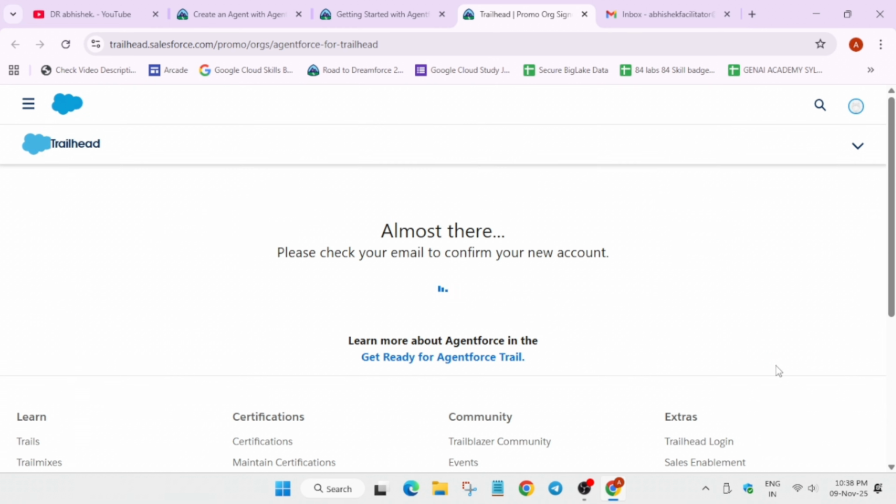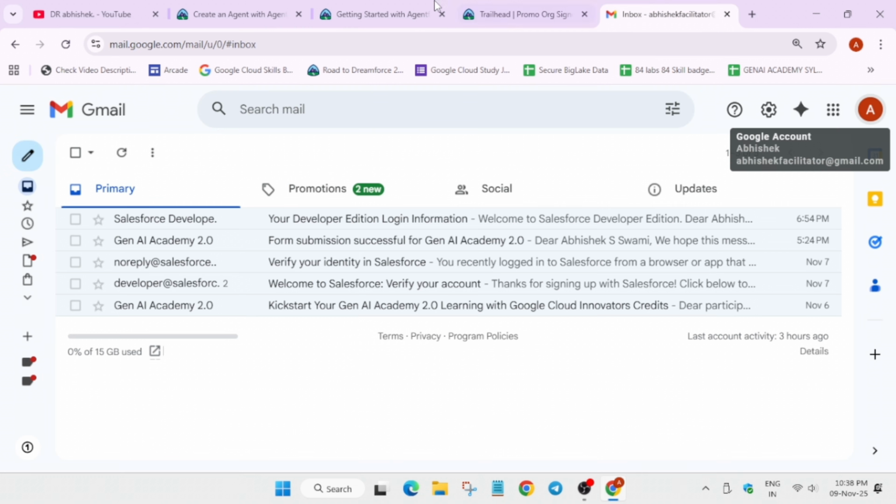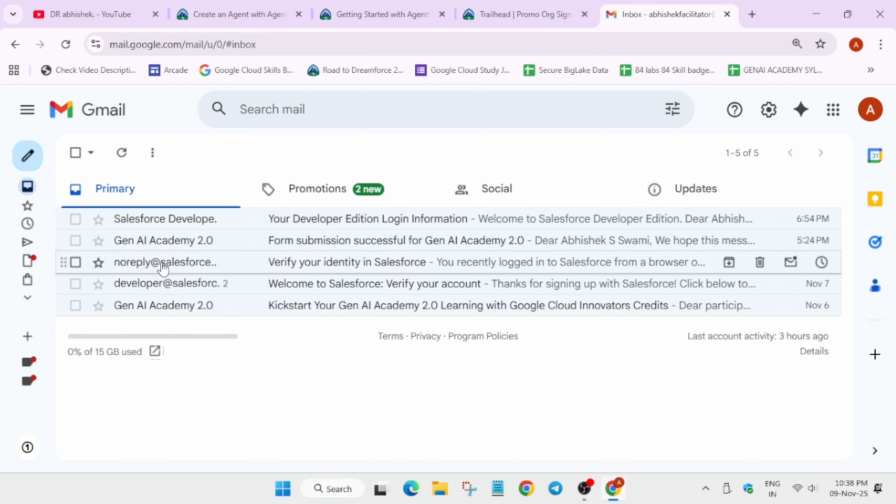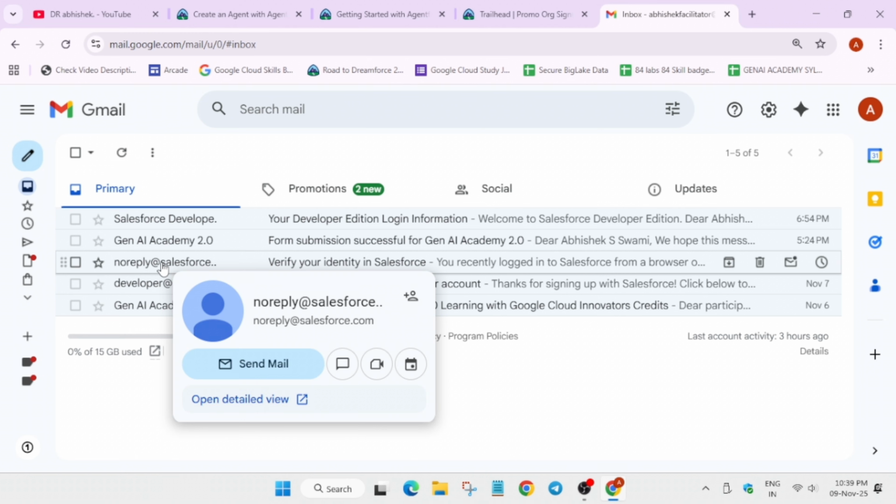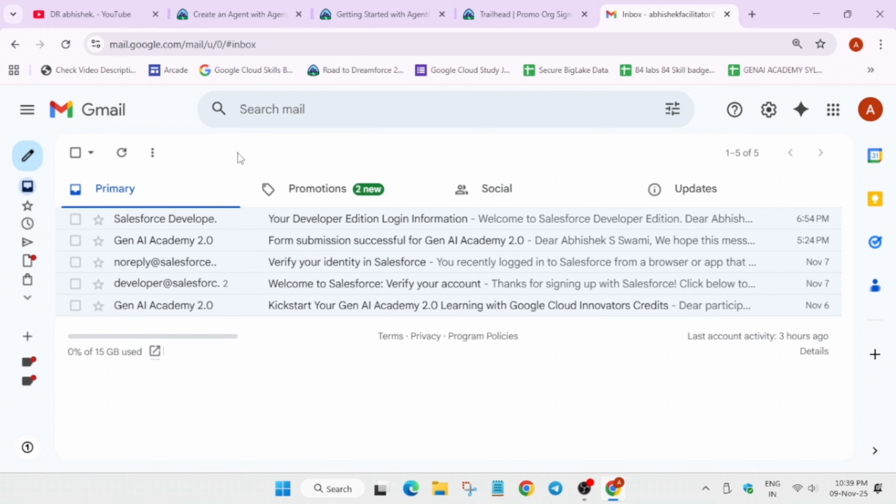Now many of you are facing issues with this registration email. Setting up the developer account email generally takes more time. Sometimes it takes even 15 minutes, even 30 minutes, and sometimes only 5 minutes. In that case, if you see a lot of time is being taken, you can just come back again and re-sign up using a fresh account. So let's wait for some time and then try again.